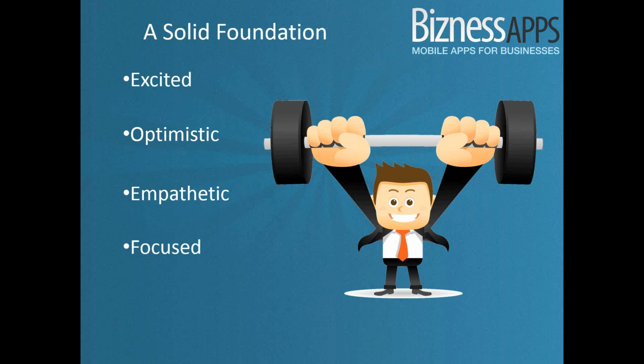Next up is being laser focused. I can't stress enough, by having a to-do list, staying as organized as possible throughout the day is going to make a world of difference in not only realizing where your areas of improvement are, but also just by doing these small details, by tracking everything, you're going to be better prepared when something might go wrong. And that's another thing, you shouldn't prepare for when everything goes right. You need to prepare for when everything goes wrong. Being focused, studying the minutia, getting down to the devil in the details is really what's going to set you apart from the other reps that are disorganized or aren't doing their homework on the businesses that they're reaching out to.